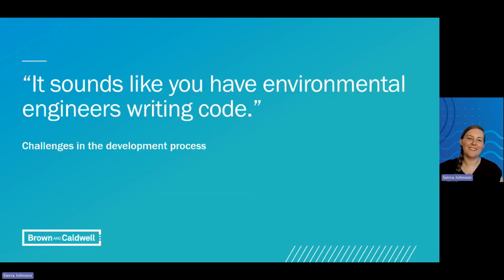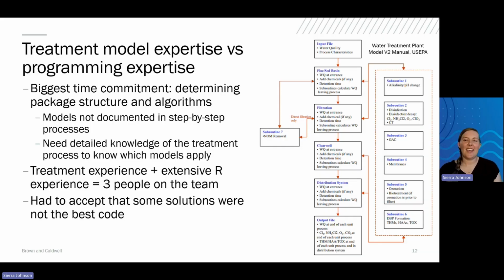But as I mentioned, good code is a challenge. And when we came up with this project that we really wanted to have these models, we had to weigh our expertise in the treatment models compared to the programming expertise that could help you write a really good package. And one of our issues is we have all of these models and algorithms that are documented in not very helpful ways. I have one example here that's probably one of the most extensive. And then there's a lot of detail and nuances in knowing which models apply in which situation. And so we couldn't write a requirements document for this project any faster than we could just write the actual R code.